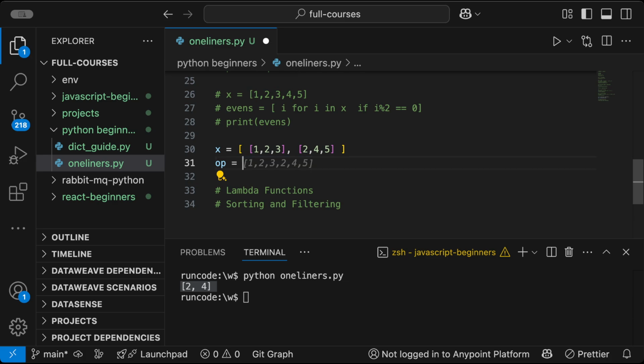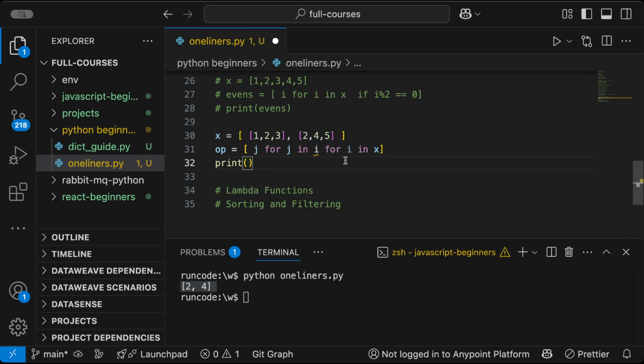Let's see the trick. Again we will be using list comprehension for this, and let's say for i in our list, we will be assigning the value of i. But we will be looping through this element as well, because i is now a list. So let's say for j in i, and let's assign the value as j. Now print the value. Okay, I think there is some typo.